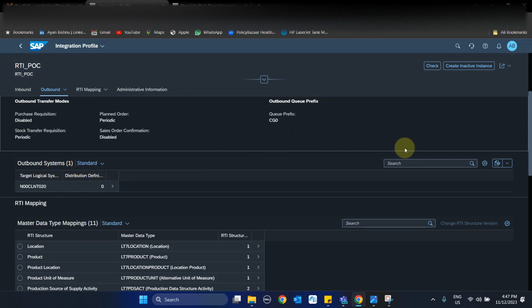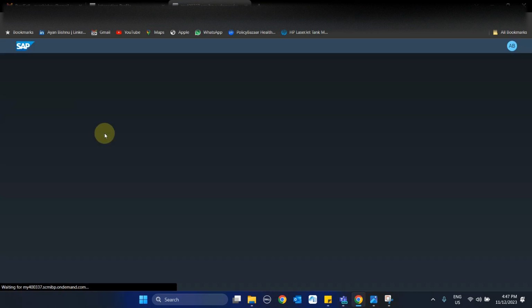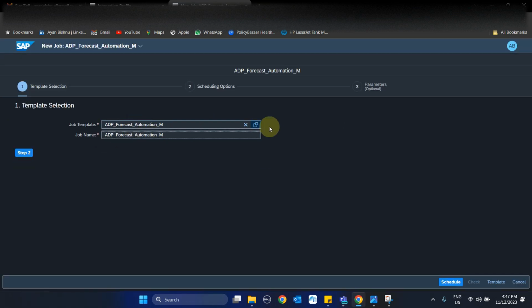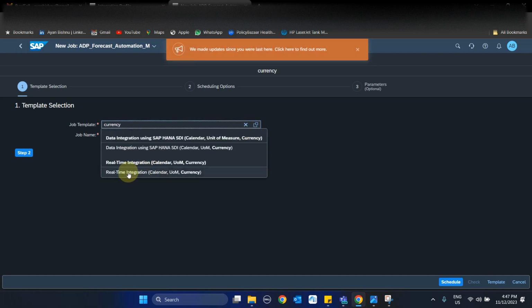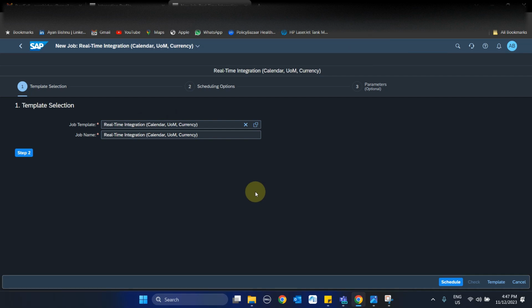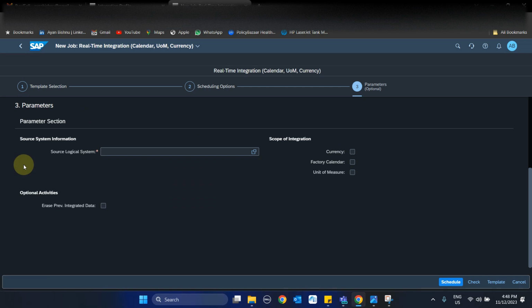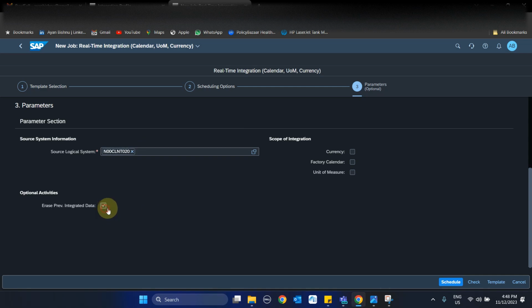Now it's time for us to check if the inbound and outbound are working. To check outbound, the best way is to run the standard RTI application job. This is a standard RTI integration job to integrate calendar and currency from the execution system. Here the source logical system, as I was saying, will auto populate, and I will bring in currency, factory calendar and all.